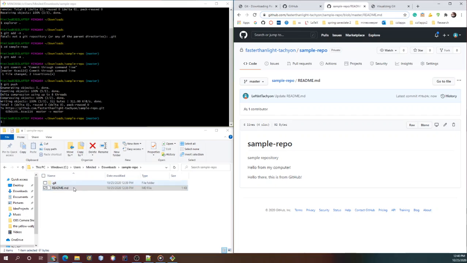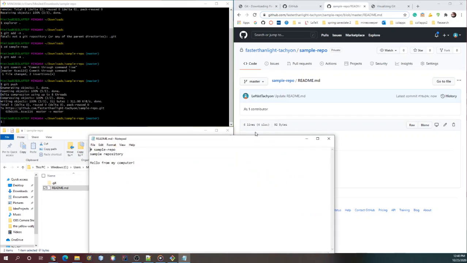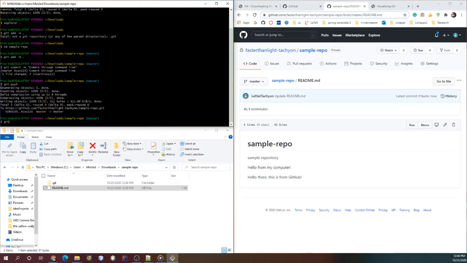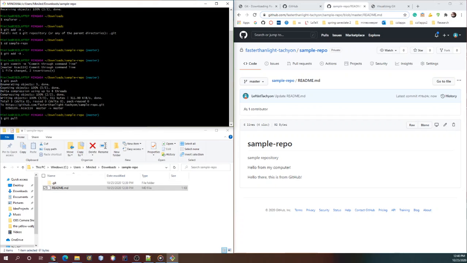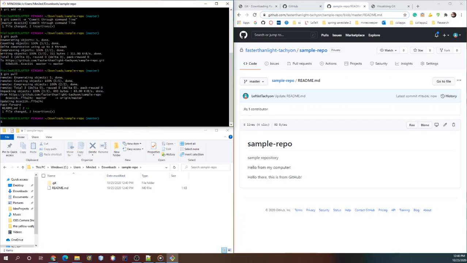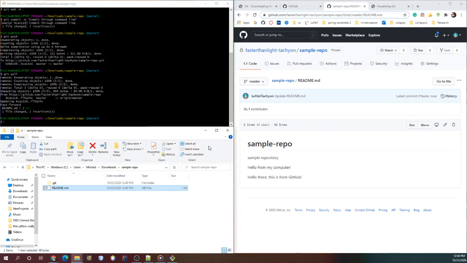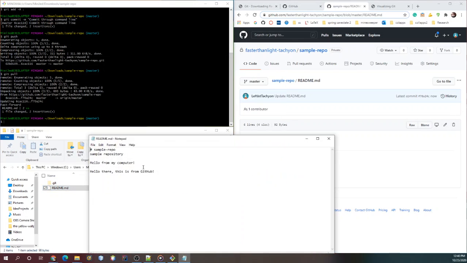Now we have a disconnect between what you have and what GitHub has. So in order to update everything, we pull. Just git pull, and then it should just copy all the changes to your local disk. There you go.